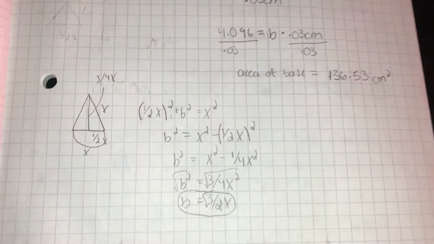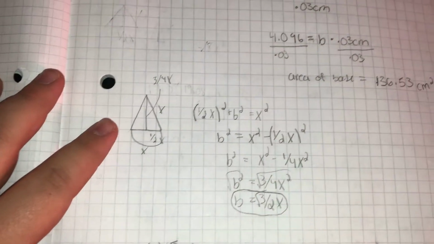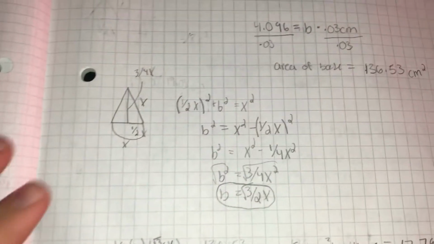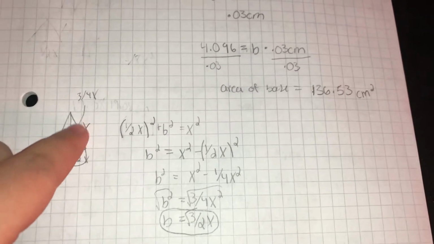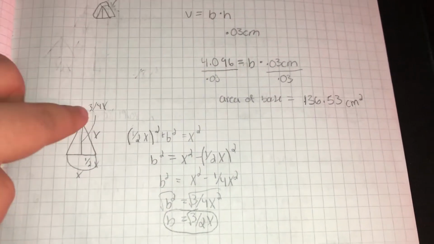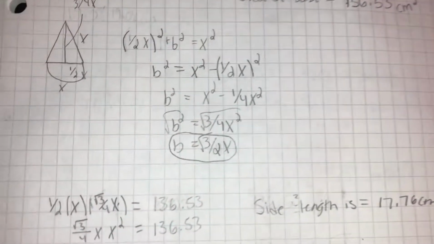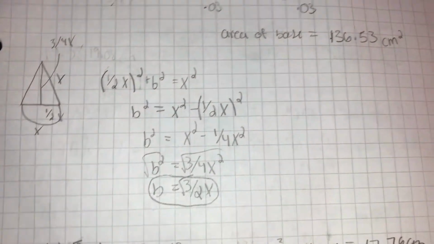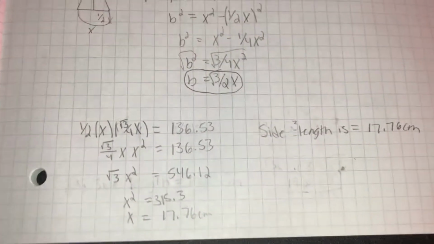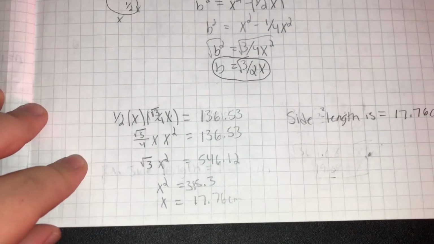So then moving on to find the side lengths, I drew my little triangular base, and then I wanted to find out what my height was. To do that, I used x and 1/2 x, and then I did the Pythagorean theorem because I dropped that down to be a right angle, and I did some algebra and got my height to be the square root of 3 divided by 2 times x. And then I plugged that into the triangle formula to find the area.